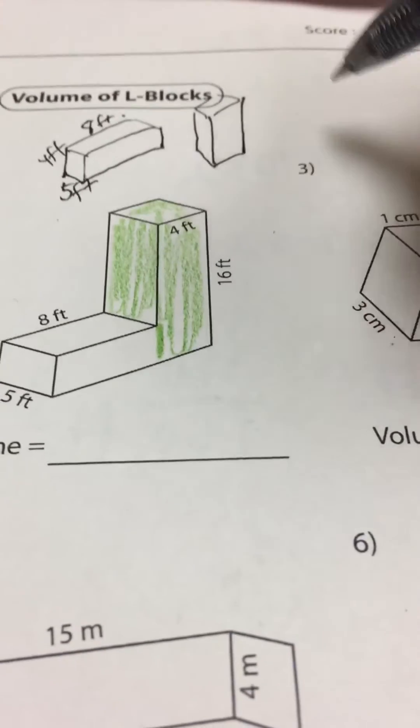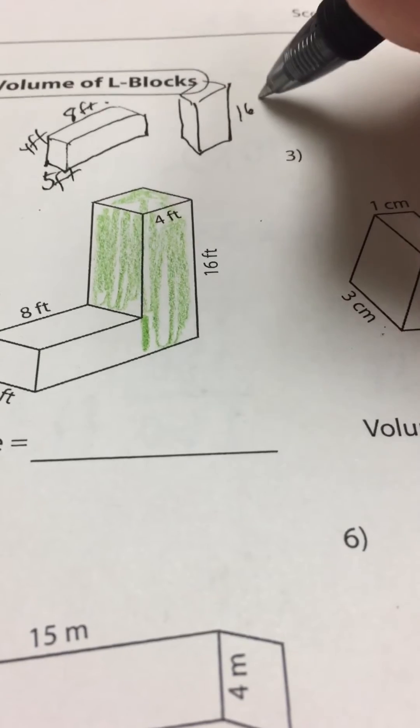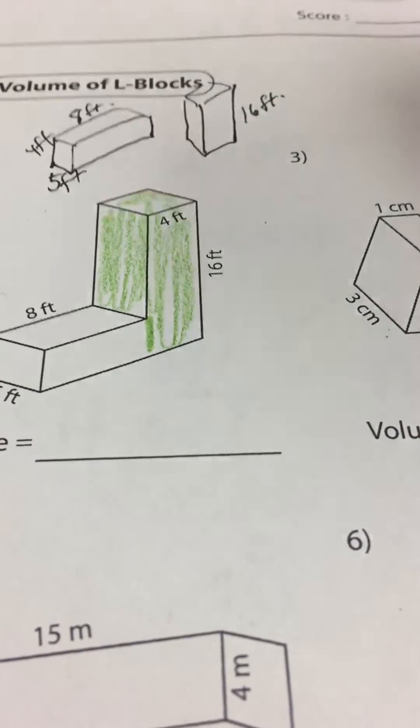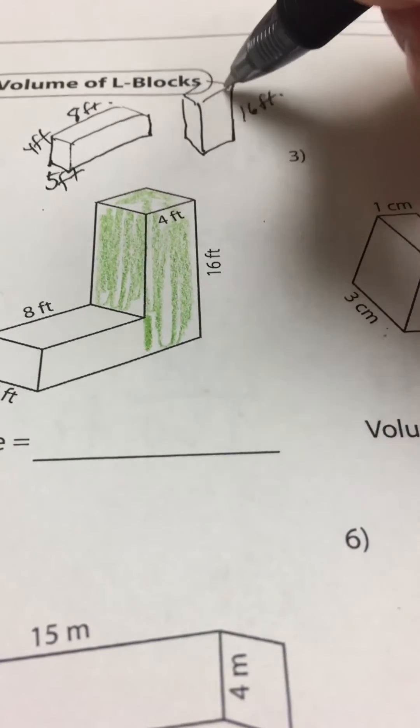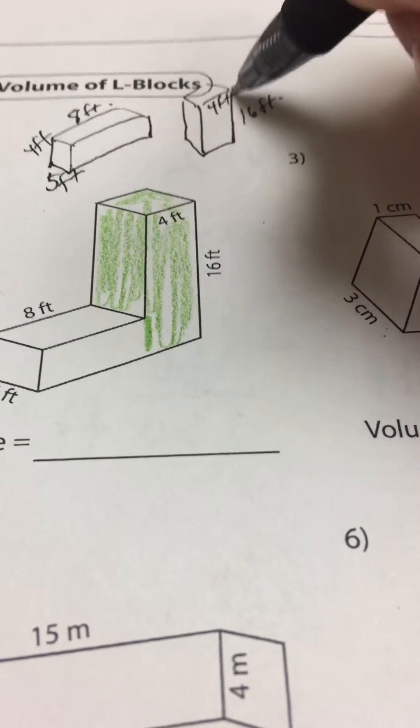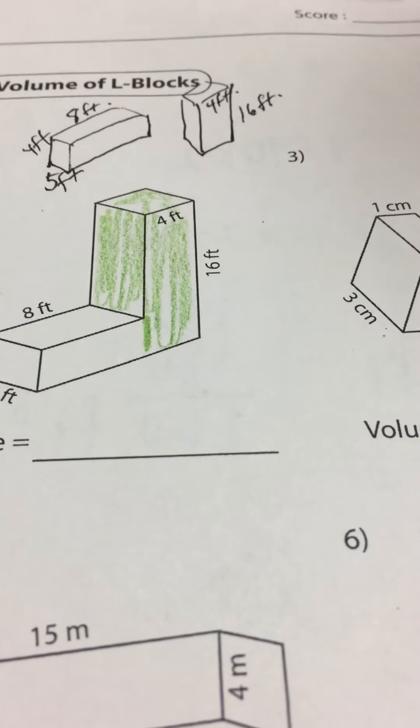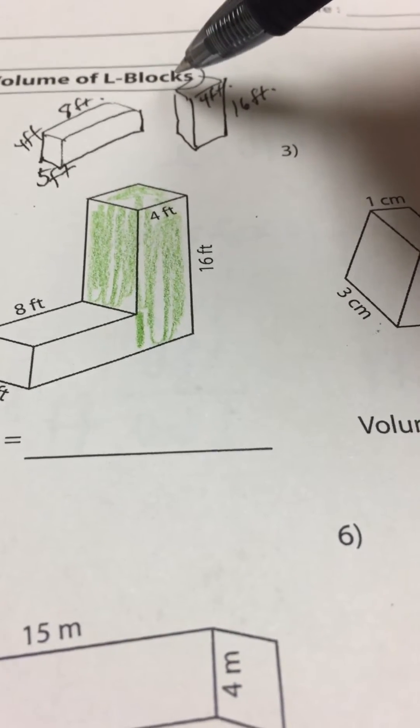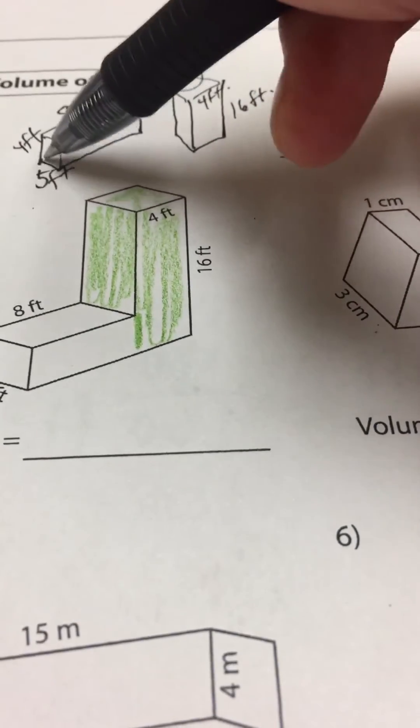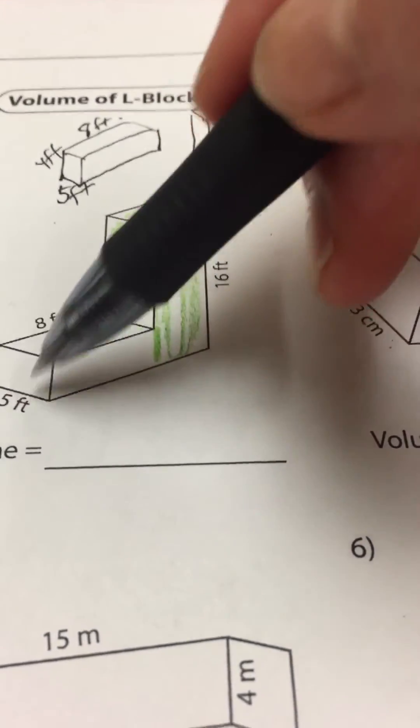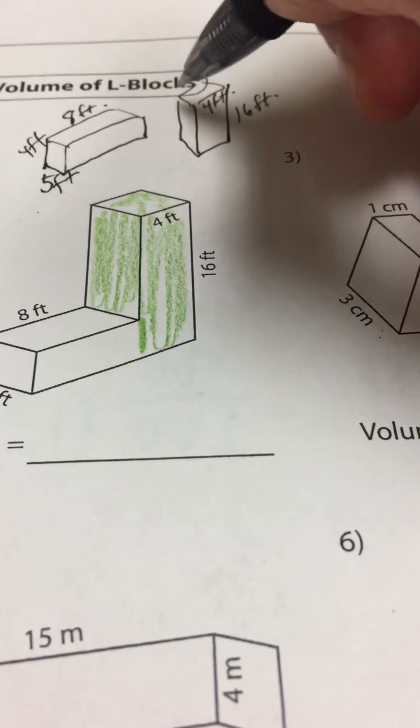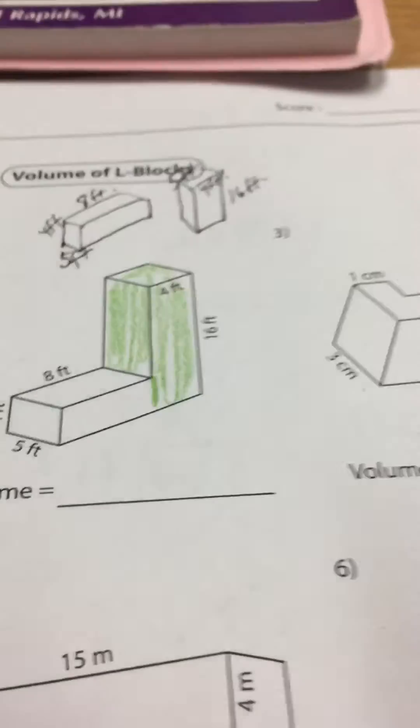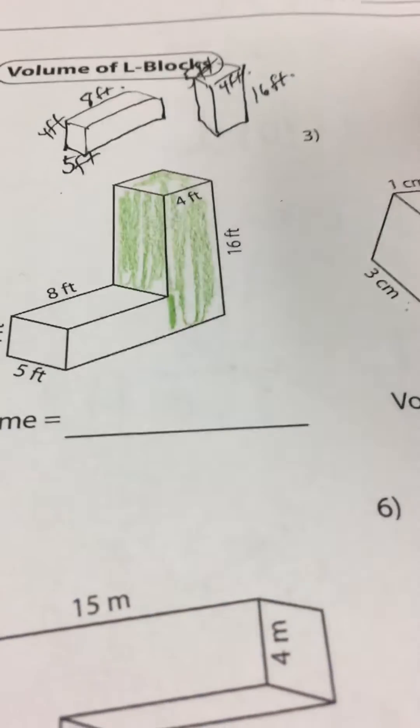Let's try to label the shape over here. It told us this side was 16 feet in height. I know that this piece is 4 feet. And now I just have to figure out the depth over here. And if this is 5, if the depth here is 5, see that? Then this is also going to be 5. So I'm going to label that 5 feet. That's kind of tough to see.